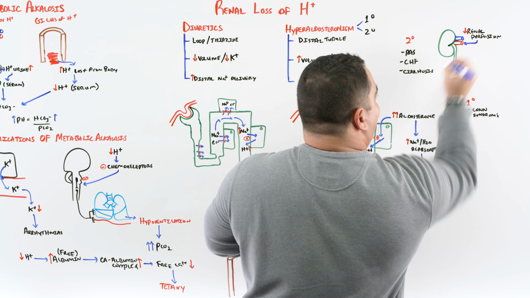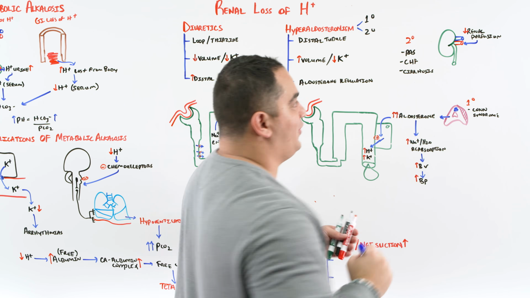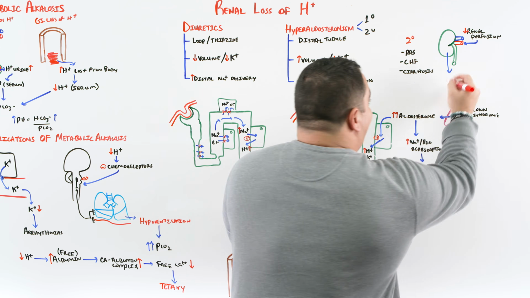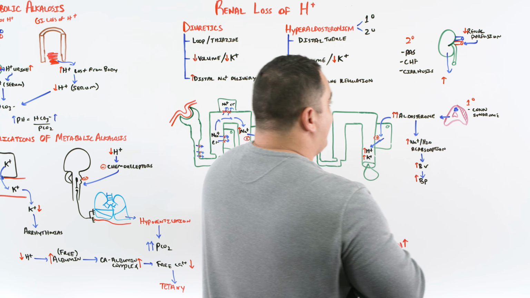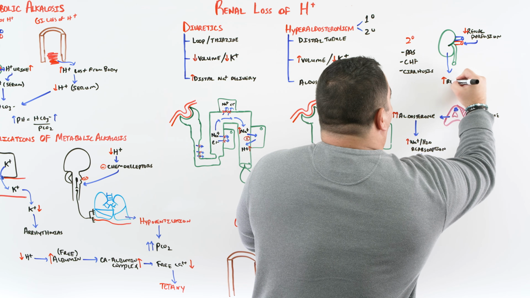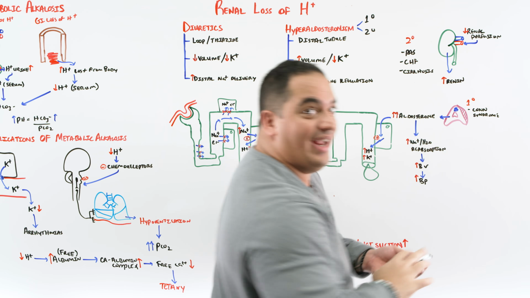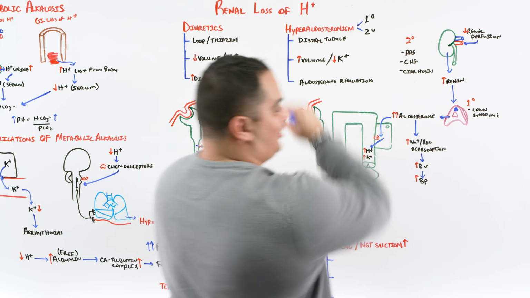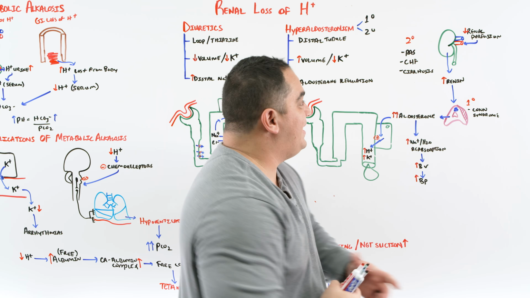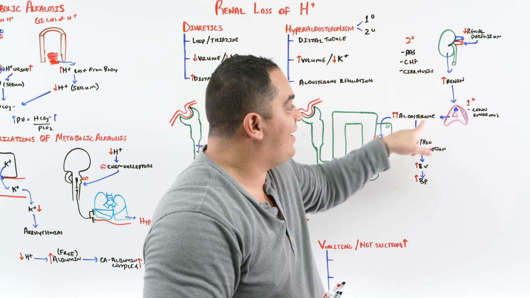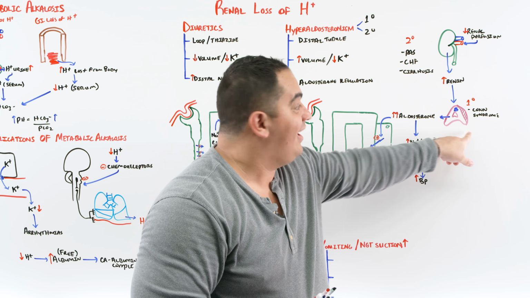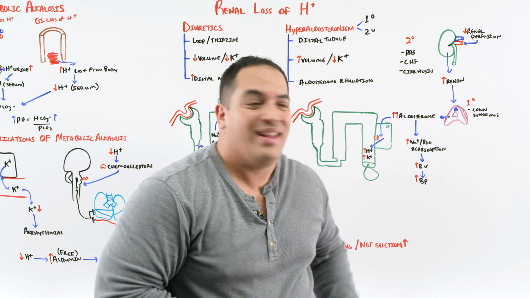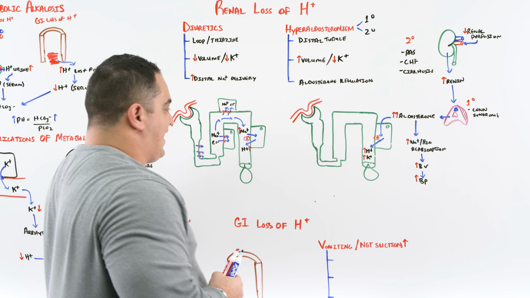What's the hormone that's released whenever there's low renal perfusion? Renin. So whenever there's high levels of renin, this is the big difference here. Renin will then stimulate the actual adrenal cortex to make lots of aldosterone. So that's the difference between these patients. Patients with secondary usually have high renin, high aldosterone. Patients with primary have high aldosterone and usually get negative feedback, they shut down their renin. So that's actually kind of helpful to remember when we get to the diagnostic portion.